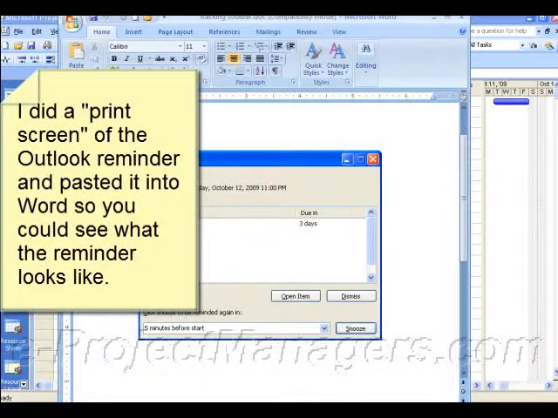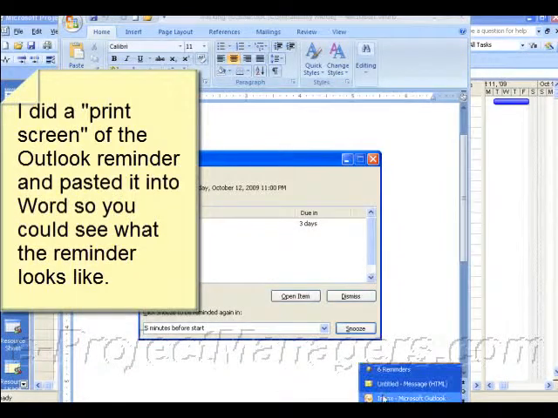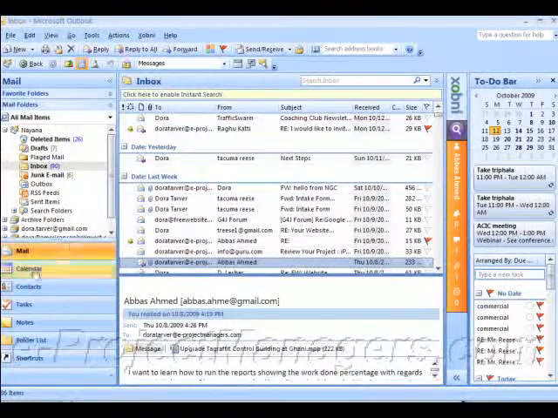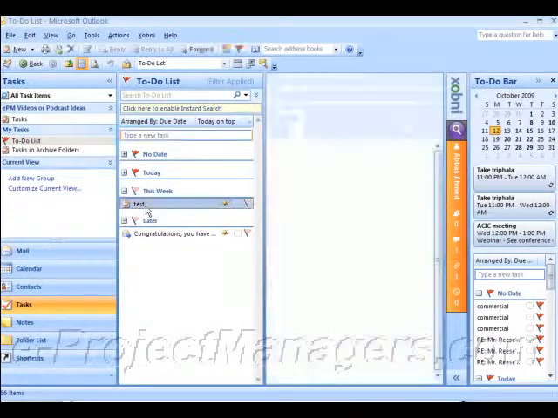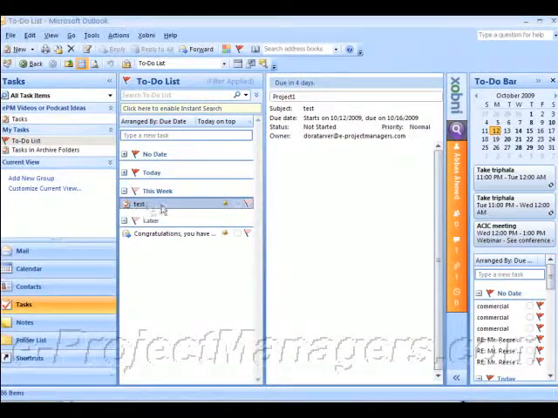Okay, and then the other thing that happens is in Outlook you can actually see the task. I called mine test, but you can see it in your to-do list. And in Outlook 2007, you can actually visually see the details that you've put in there. I didn't put a lot of detail in here.